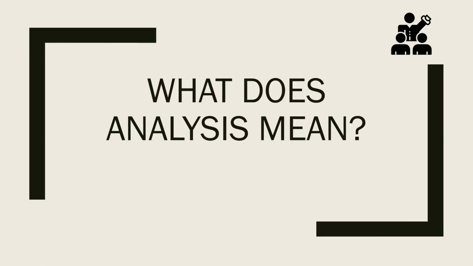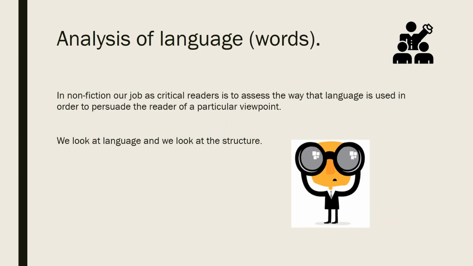There we go. So I just want to recap what we mean by analysis, and that little icon there on the top right of the screen. When you see that, I want you to know that I'm needing you to analyse something. And if you can analyse something, it means that you move away from just spotting something. So you're no longer like that chap there putting on the binoculars and searching, retrieving, looking for, spotting words. You are becoming critical readers, and you're assessing the way that language, that words have been used in order to persuade the reader of a particular viewpoint.